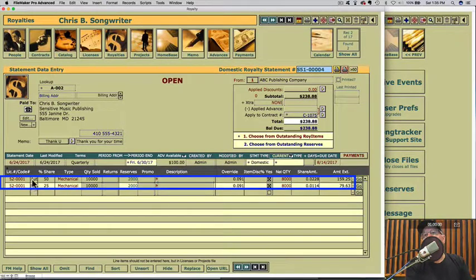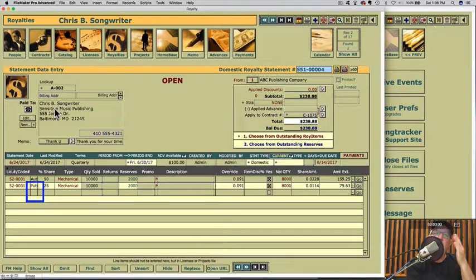So it's added the author and the publisher royalties due to Chris Songwriter at Sensitive Music Publishing. That's because we only created one contract and one record, which was A002. We included the publisher and the songwriter on the same people record. So you could do it that way, or you could do it separately. I kind of like to do a separate publisher too, so you can keep track of just the publisher royalties, but that's really up to how you want to do it.